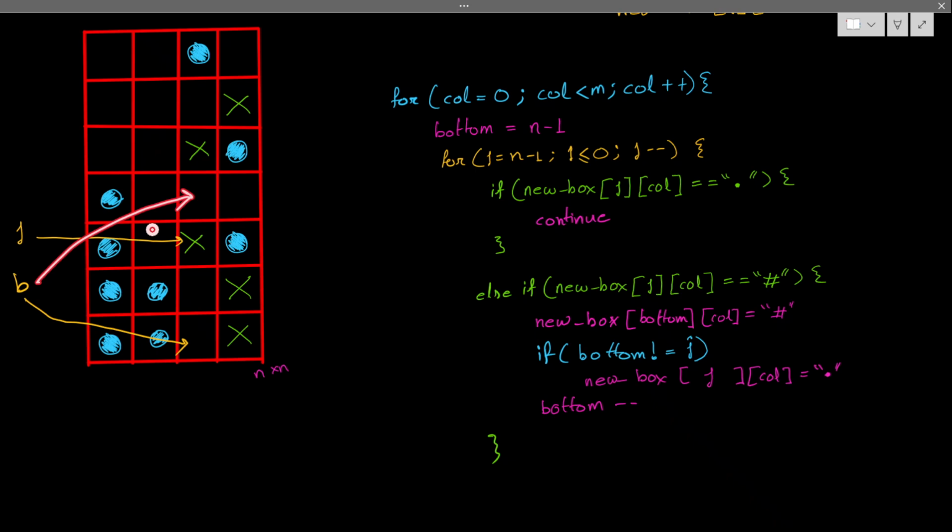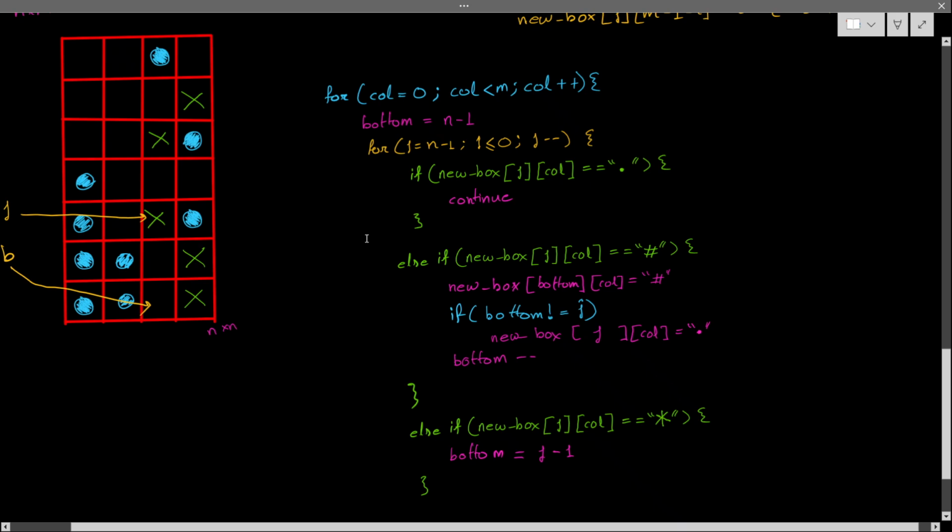For now this is the case. I guess you can also see, I want to maximize, this is fine. So what I'm saying is now bottom will point to j minus 1.